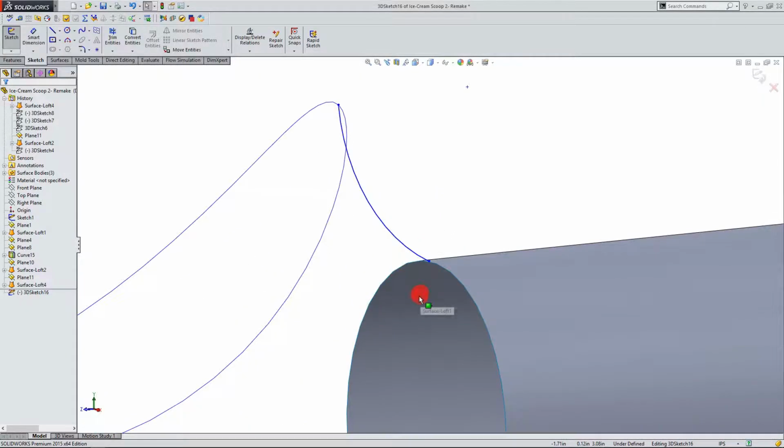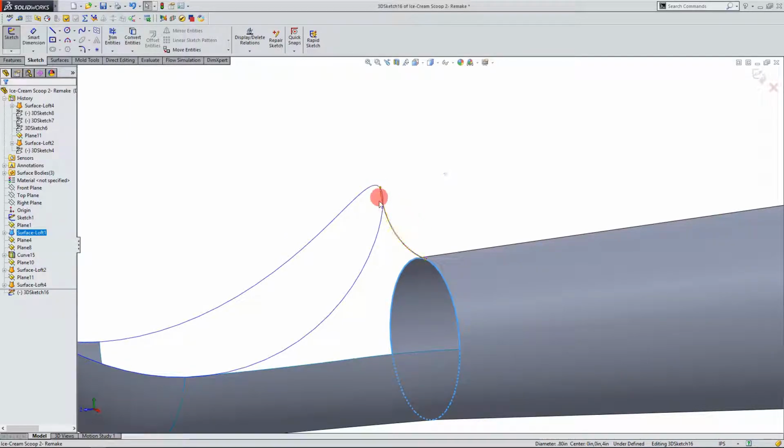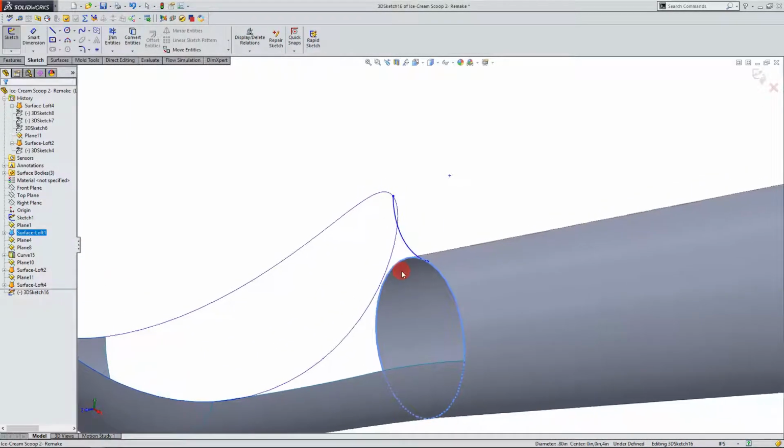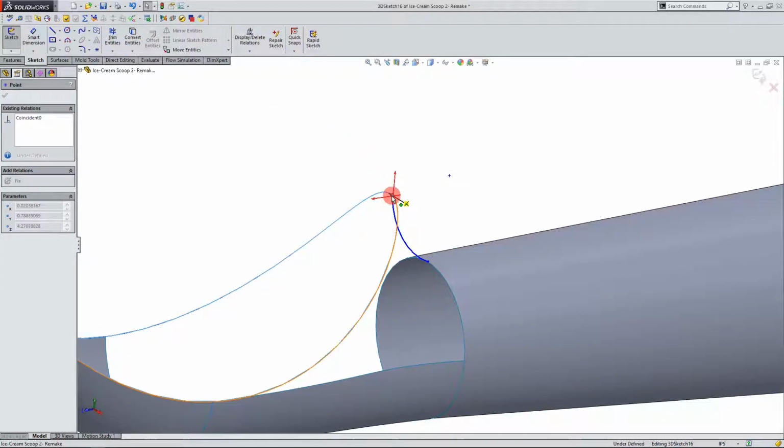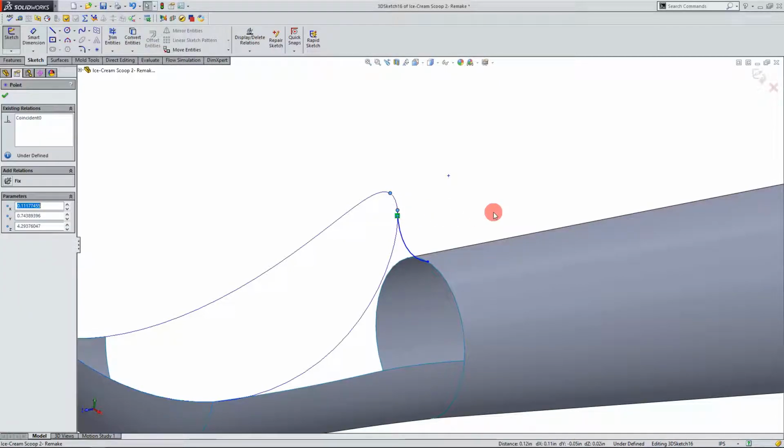And be sure that your lines are intersecting with the surface and with this projected line. So the way to do that is I'm going to come up here and I'm going to just kind of move my arc up until it's coincident with this line.